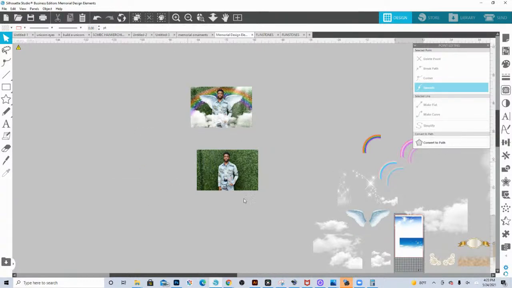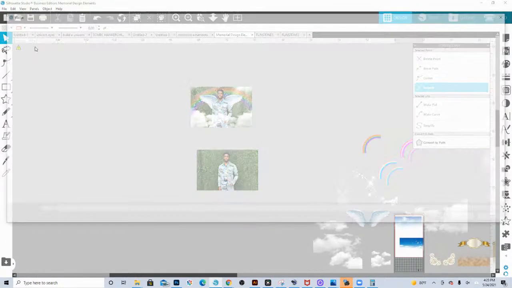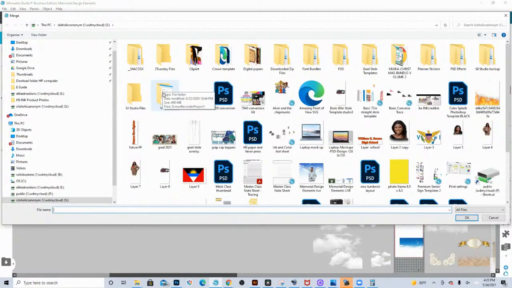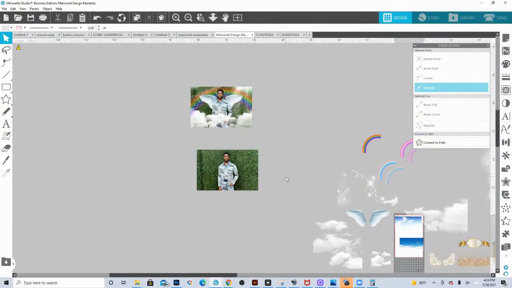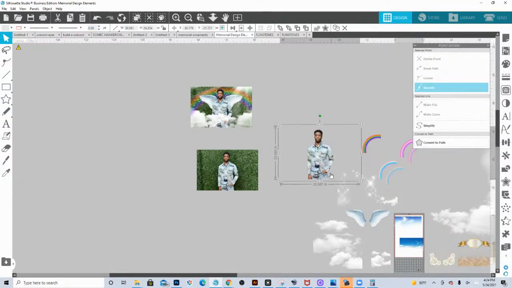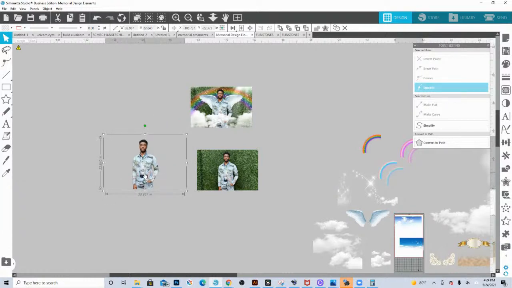But I'm going to bring in the one that I did already for this one. We can go File, Merge, or you can go Open. I'm merging because I already have all of my memorial elements here. So I'm going to go File, Merge. It saves when you download it. Of course, it goes to your downloads folder. And this is the image here. So I technically can bring that in. It's over here in the corner. It's on the screen. So I'm going to move this out of the way. There it is. And I'm going to blow that up. Excusez-moi. All right. So there's one way of doing that.